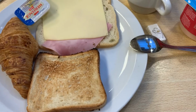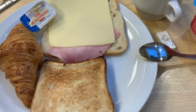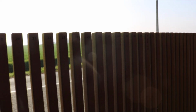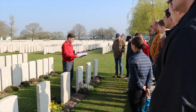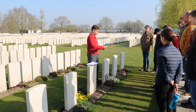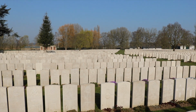and then head on with the itinerary for today. So we had a continental style breakfast before getting on the road and heading to one of the first Commonwealth War Graves Commission cemeteries of the trip. When you entered into the cemetery, there were metal posts lining the street, and on each one there were notches which represented how many lives were lost that day, which really set the tone before you entered. There were over 10,000 burials in this cemetery, which made it the second largest one in Belgium.